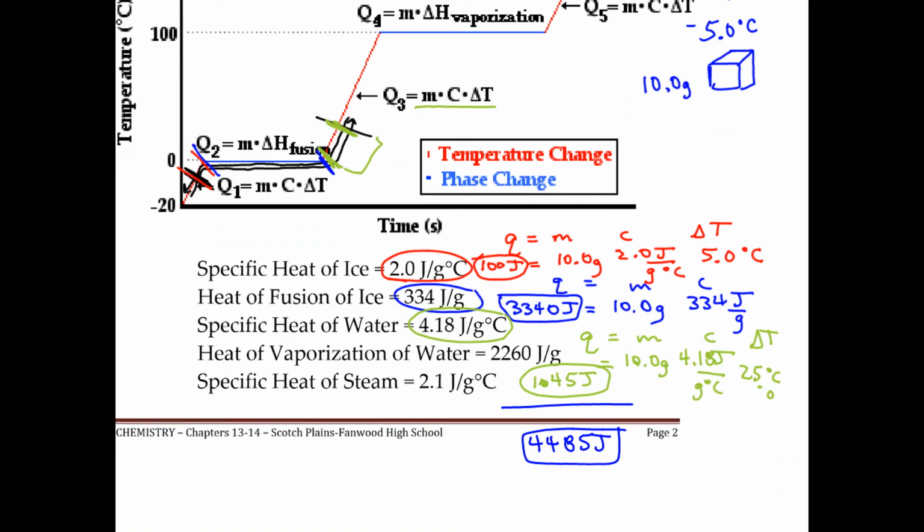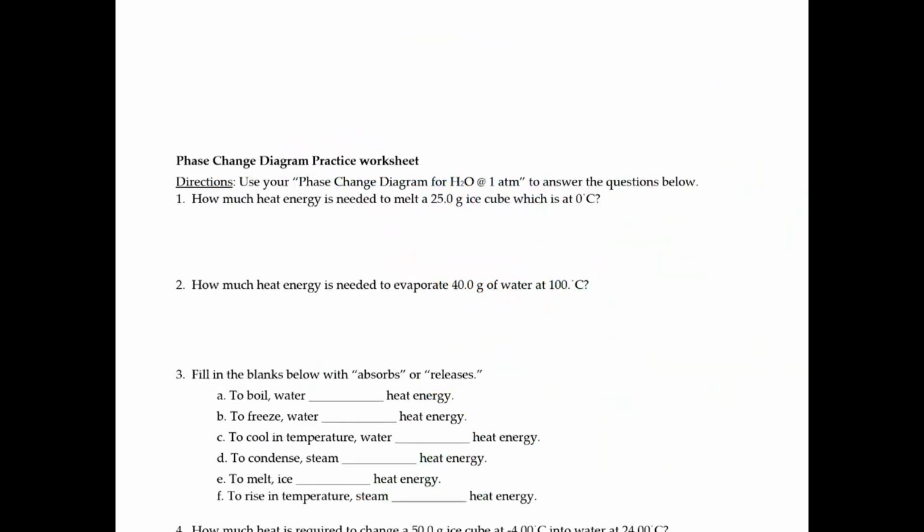And this is what the next worksheet is about, which I'll show you a couple of quick examples on that. Now we'll do a few examples from worksheet 16 in the chapter 13-14 Chem 1 packet. And let's recall our map, our map of heating curve of water. Remember, 0 is where ice melts, 100 is where water boils, and you're going to have a diagram that looks something like this. So remember that you have 5 zones.